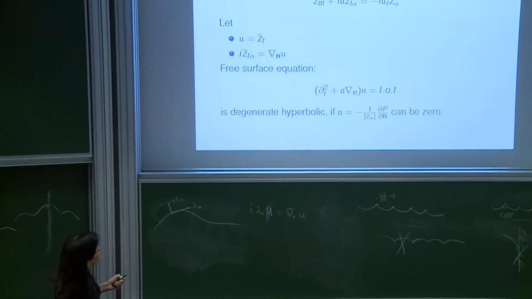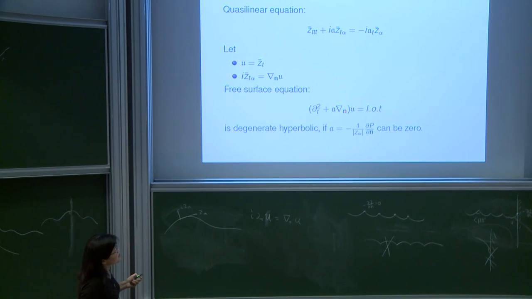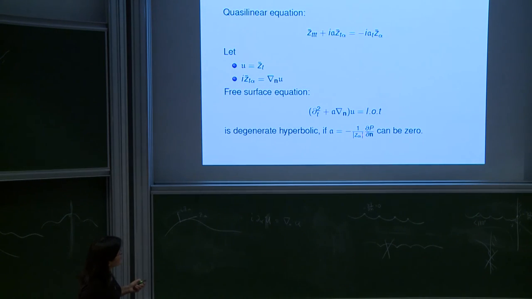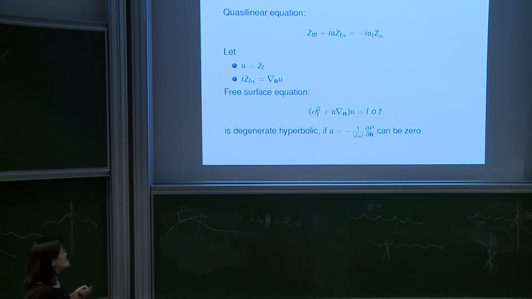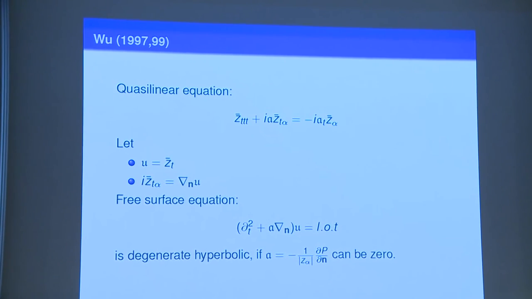So the left-hand side, the main operator of the water wave equation, is like this. And we know the Dirichlet-Neumann operator is a positive operator, right? And this A is the negative normal pressure gradient times this. So this clearly shows that if the negative pressure gradient has a strict lower bound, this is hyperbolic type, right? If it is negative, it's elliptic type, and it's ill-posed. Because we have shown it has a strictly lower bound in the smooth case, the problem is hyperbolic type, and we were able to prove the energy estimate.